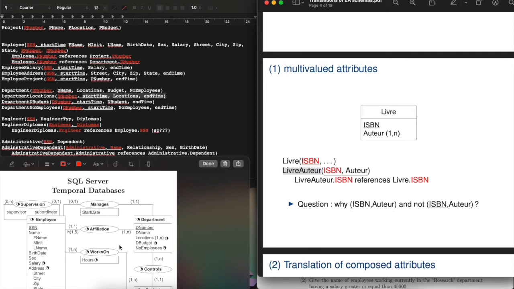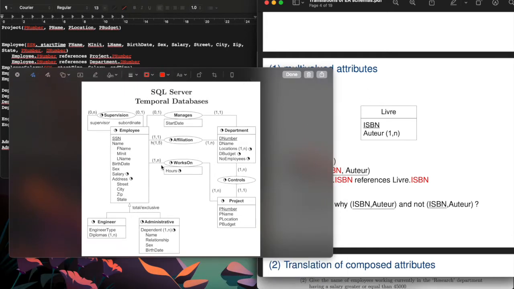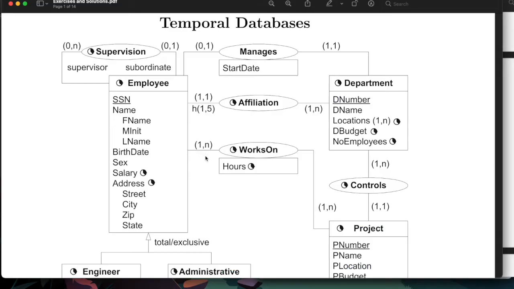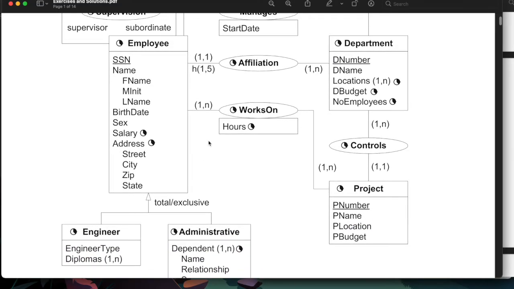So, okay, like this. Let me bring this one up. So here, is this like the engineer employee? Can we use this one as an example? Actually, no, this is complicated. This is inheritance. You will just use these things. Employee and department as an affiliation? Okay. Employee and project: works on project. Okay, fine.